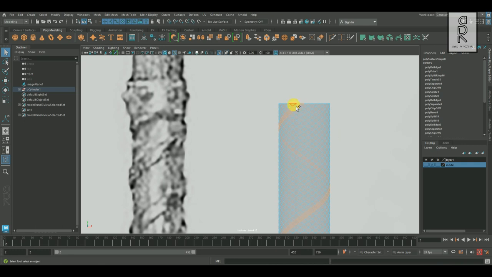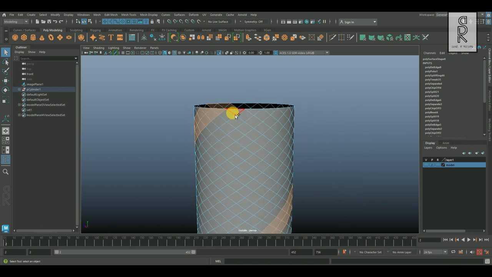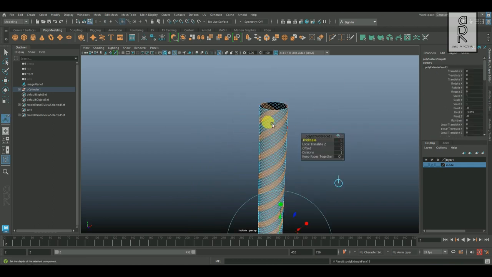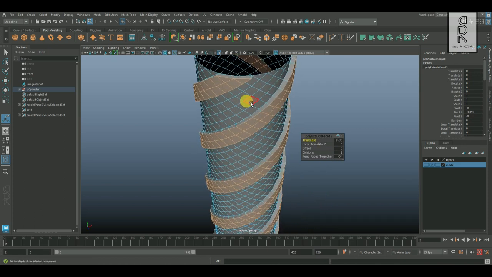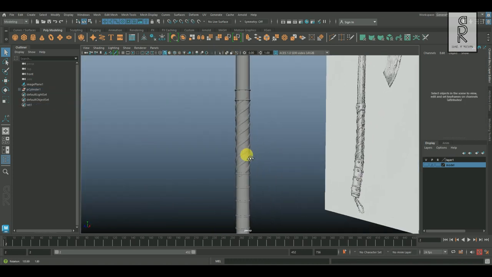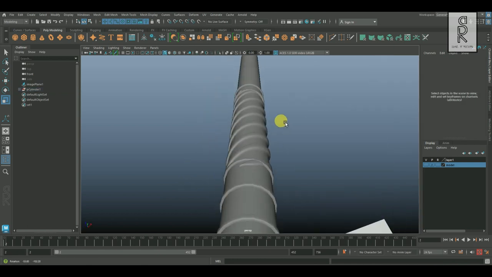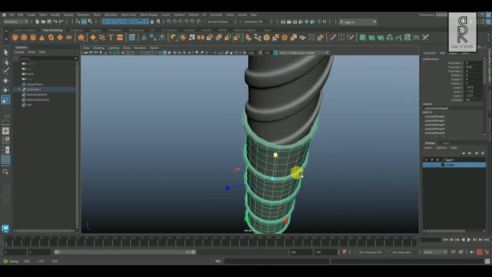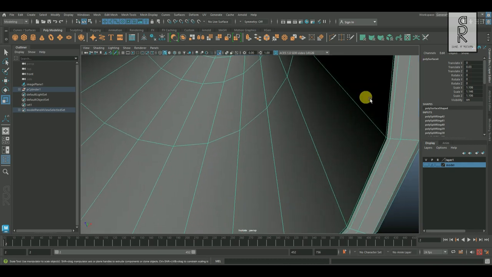Now then, go to face mode, select two loops simultaneously. Then leaving a couple of face loops, select another two. After that, apply extrude face on all of them, and then give some thickness to them. It is looking quite good. But here we can see that there is penetration happening over here, so I will fix this one by scaling them accordingly. Now here, we don't need these inner faces, so I will delete all these inner faces.